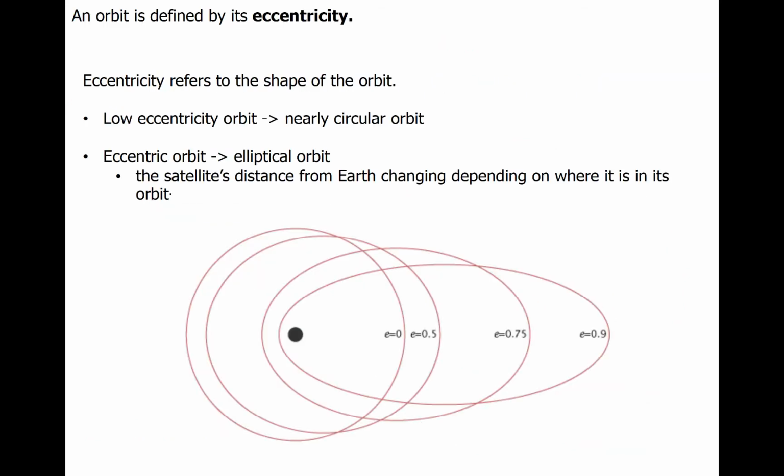Eccentricity is the next important parameter used to describe an orbit. It describes the shape of the orbit and is denoted here by epsilon. Eccentricity of 0 describes a perfectly circular orbit, while higher eccentricities describe elliptical orbits with foci that are increasingly far apart, one of which is always Earth. The orbits for most of the platforms we will discuss in this class have low eccentricity, close to 0, meaning that they are nearly circular. You can see how the orbit with the high eccentricity, closer to 1, looks much like an ellipse.